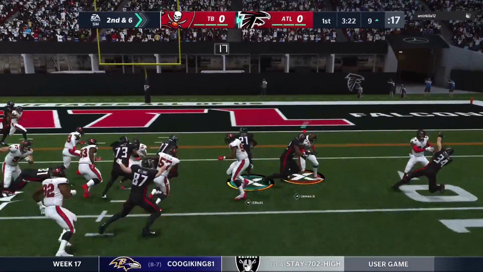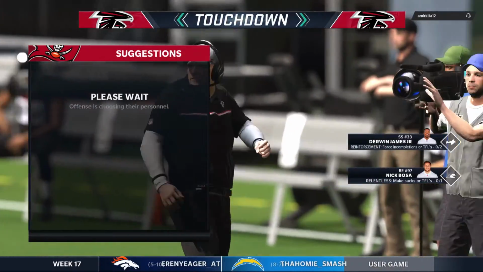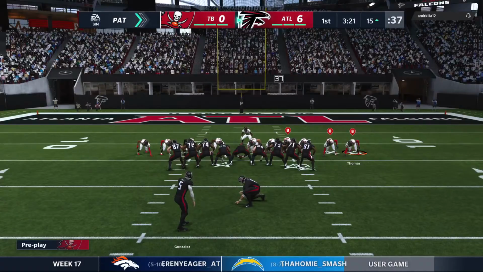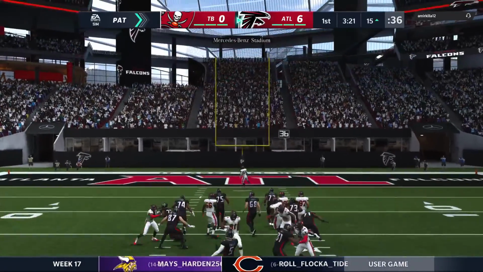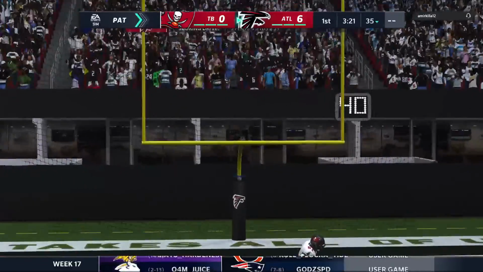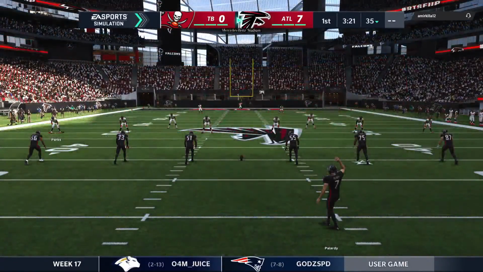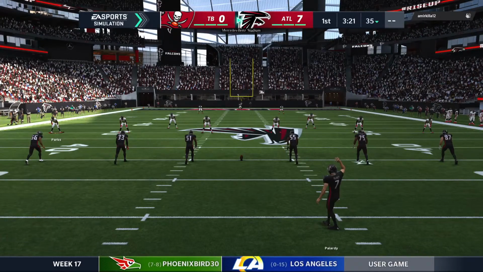On 2nd down, Elliott. And he is into the end zone for a Falcon touchdown. Ezekiel Elliott, his 19th touchdown now on the season. And the Falcons take it all the way down the field and score on the opening drive. Gonzalez able to tack on the PAT. And that makes the score 7-0.